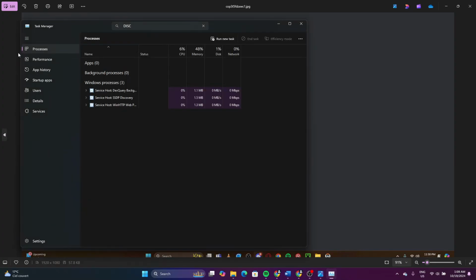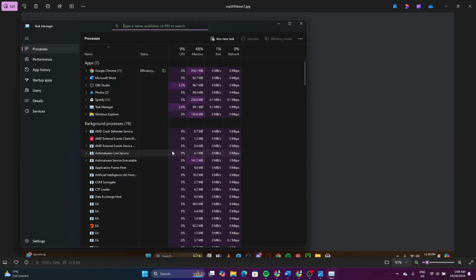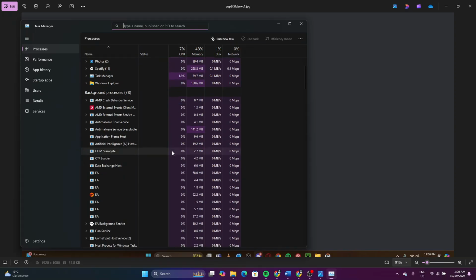So if this solution doesn't work for you, the third solution is check background process. Now how to check background process is by checking this task manager and close any unnecessary high consuming background process while using Discord, as they may affect the app's performance when switching tasks.